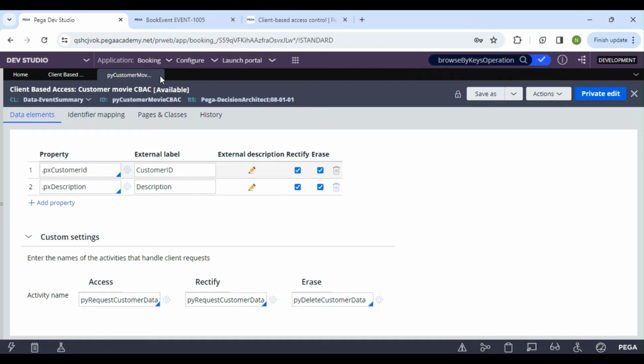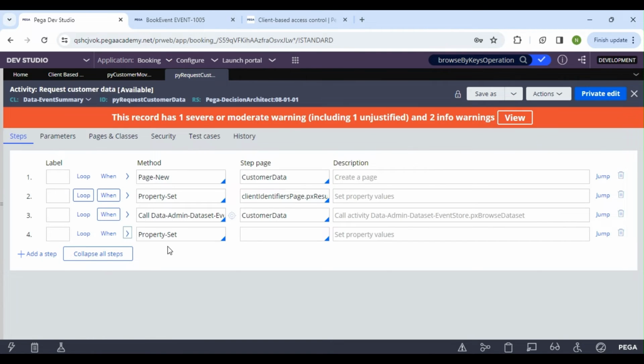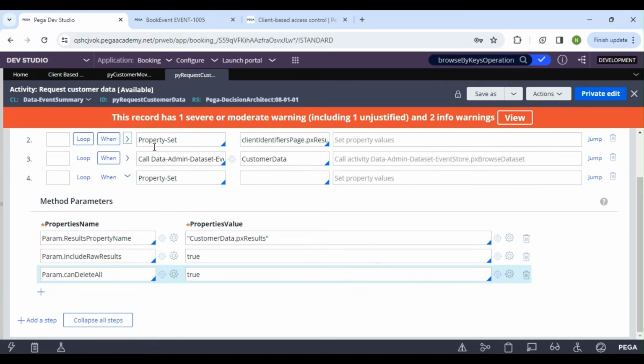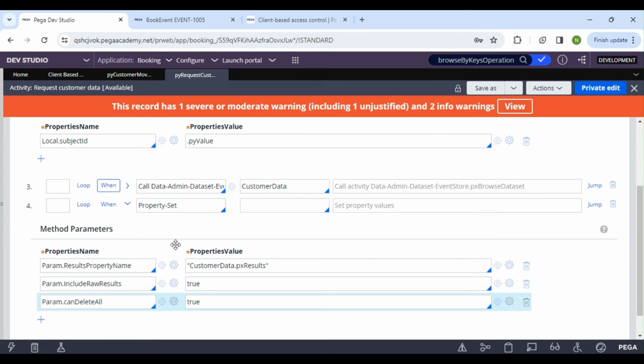Why do we have request data here? Ideally it should be, so even this is request data where we are updating. So the page include a raw result param dot can delete subject id.